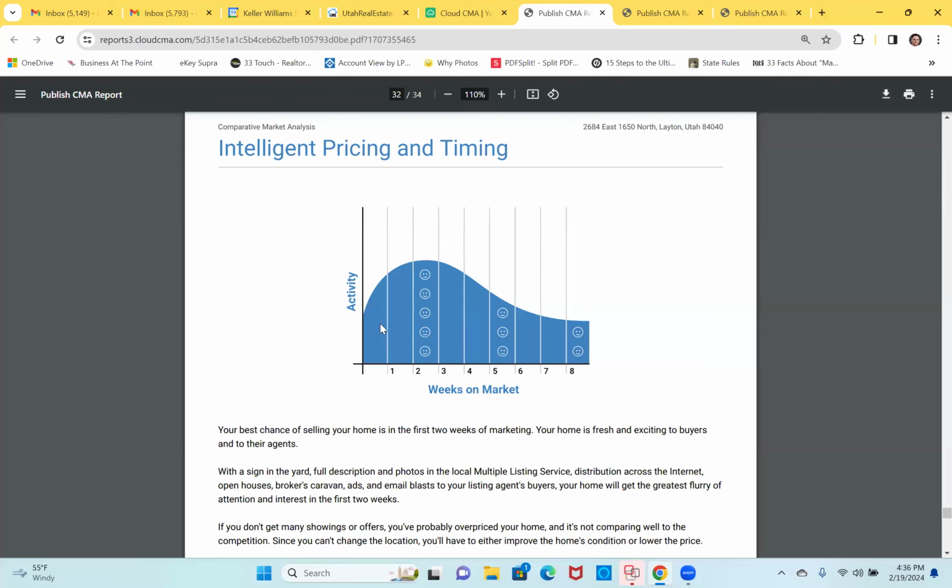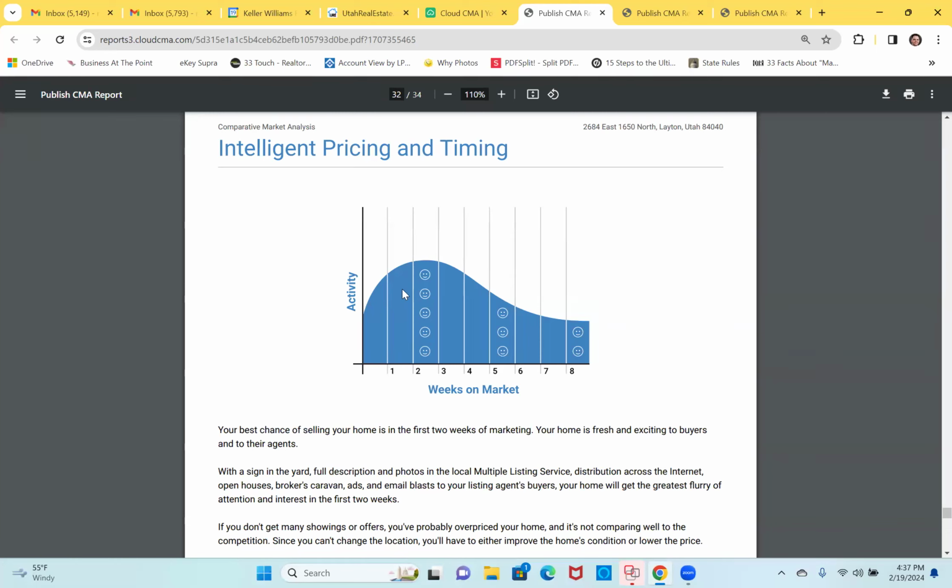And this also illustrates the same thing. So as we're talking to your sellers and they say, hey, I'm really not in too big of a rush, or I don't really care to get that money soon, you can go through here and say, hey, maybe we hold off on taking this to market, because in the first 2 weeks, you're going to get the absolute most showings during your whole listing period. So it's important that your house looks amazing and that your pricing is perfect, because we really do need to hit this sweet spot.